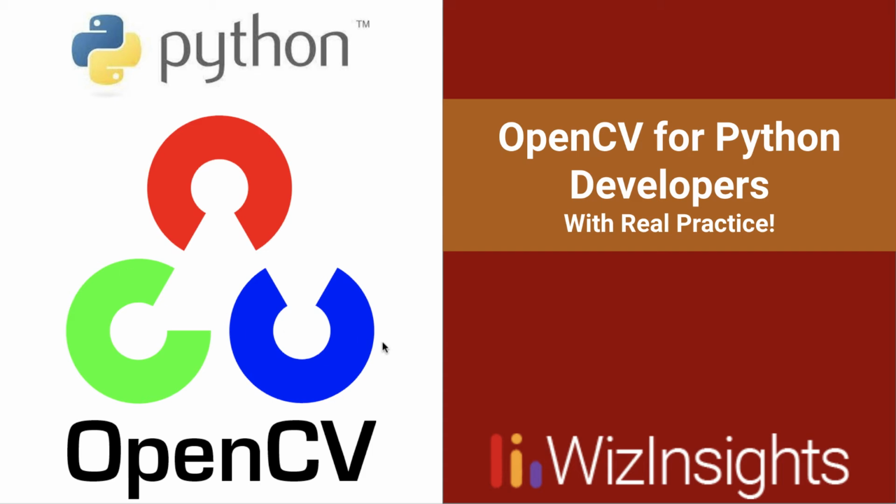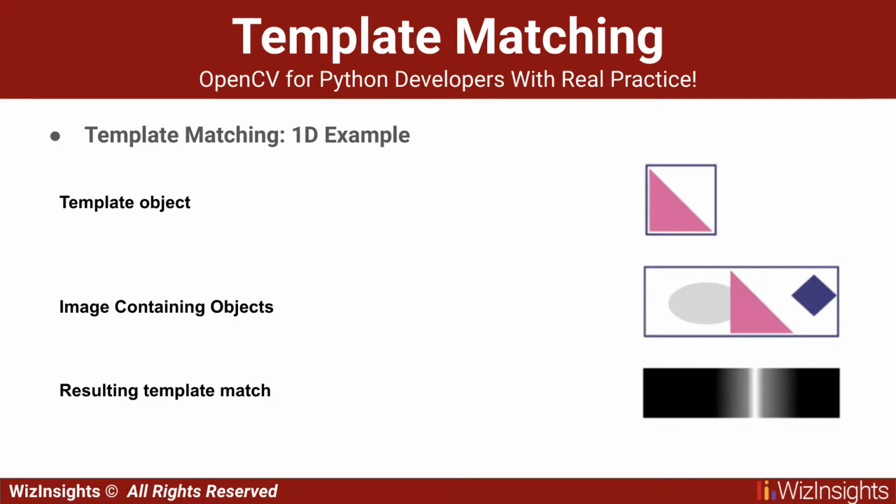Welcome back, guys. When it comes to feature detection, template matching is a readily available and straightforward method. The way template matching works is it searches for a similar pattern between two images. This is accomplished by taking a reference image called a template and sliding it around the other comparison image, taking a difference at every position. The result is a black and white grayscale image with varying intensities showing how well it matches at each position.